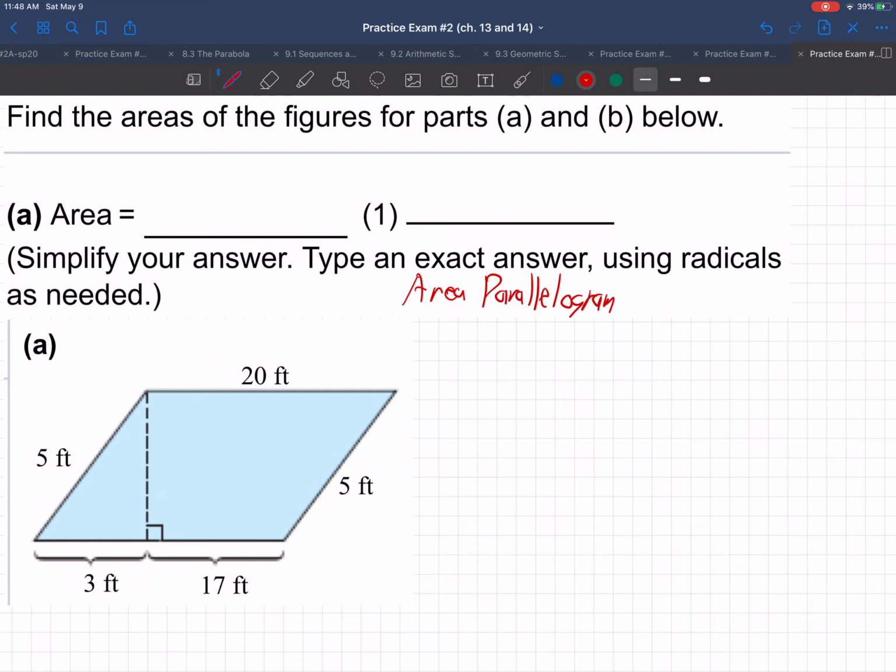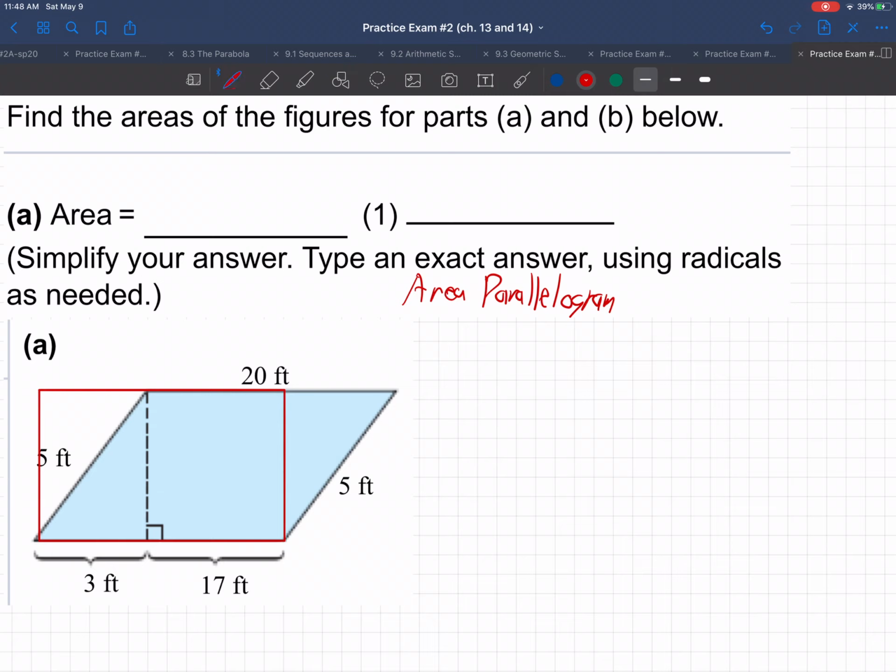A parallelogram is basically a rectangle that's been shifted. You know what I mean? So we could go straight up, straight over, straight down, and straight over. Whoops, that didn't work out so well. My drawing was far too shaky. There we go. So that's the same thing, right? It's like that rectangle, but it's just been shifted. So that's all a parallelogram is, a rectangle that's been shifted.